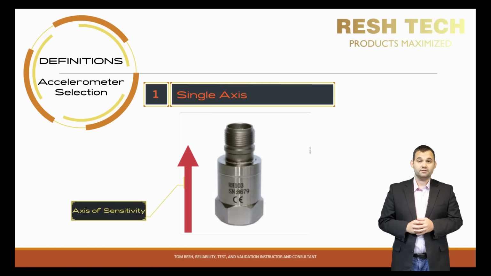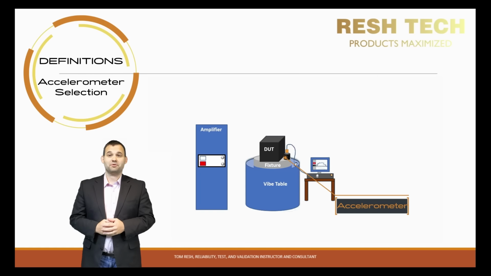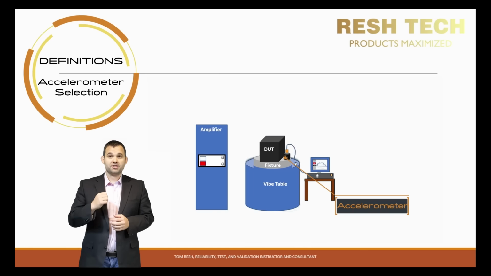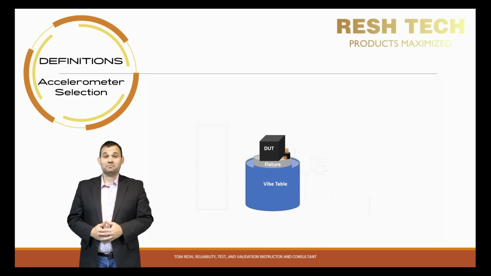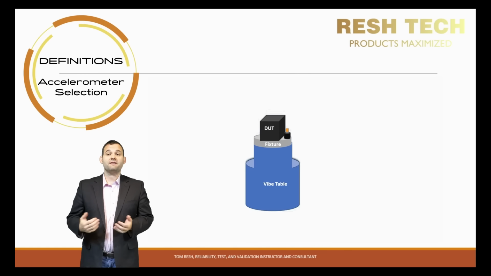Pictured is my highly detailed illustration on vibration test systems. An accelerometer can be used to either control the output from a vibration test system or measure the response of a DUT, which is a device under test, depending on where the accelerometer is mounted and the setting for the accelerometer in the vibration test controller. To learn more about vibration test systems, vibration testing, or vibration controllers, check out my other videos. As the vibration test system begins to move, the accelerometer responds to the mechanical input and converts the energy into an electrical signal.